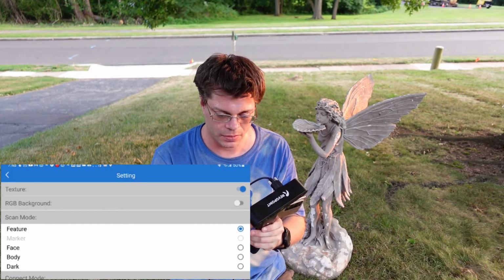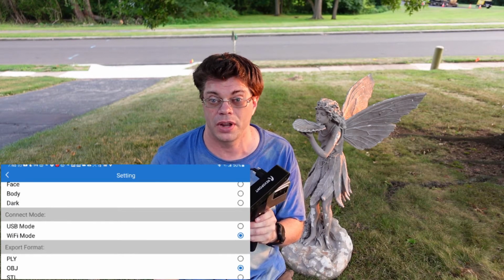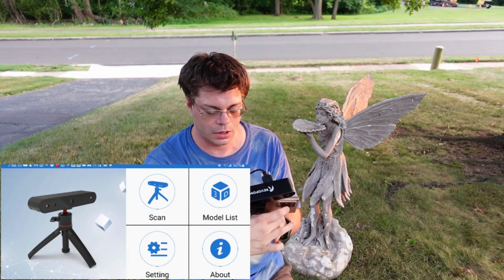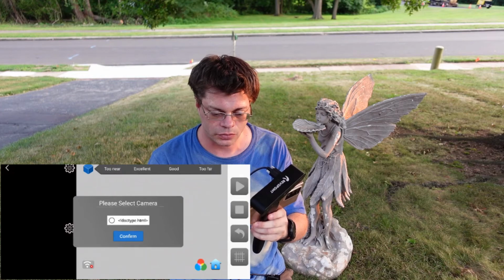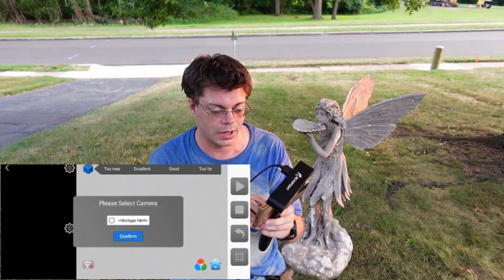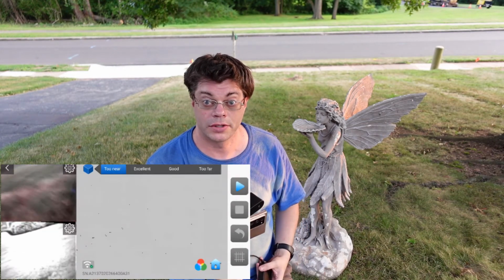So I'm looking at my settings. I'm gonna set this to feature mode. It's on Wi-Fi, and you have to set up a hotspot on your phone. So if you've already got one set up, you're gonna have to change your name and password. Okay, so I've got it set to save as an OBJ. And it is powered on, so let's start scanning. Once I get connected to the hotspot, the interface looks almost exactly like it does on the PC. Sometimes it takes a second for the hotspot option to pop up. So let's start scanning.